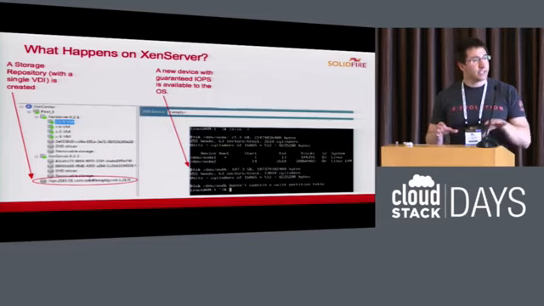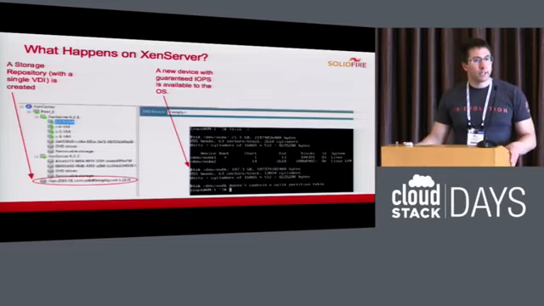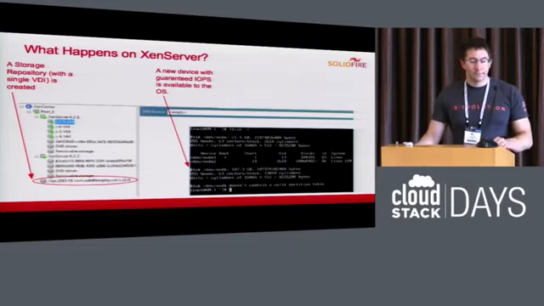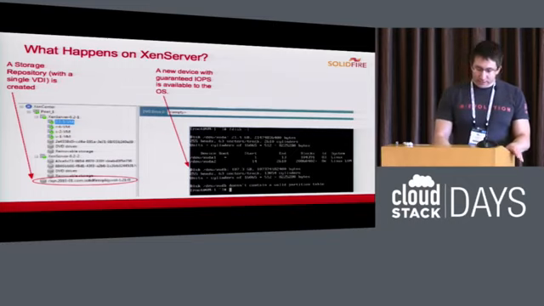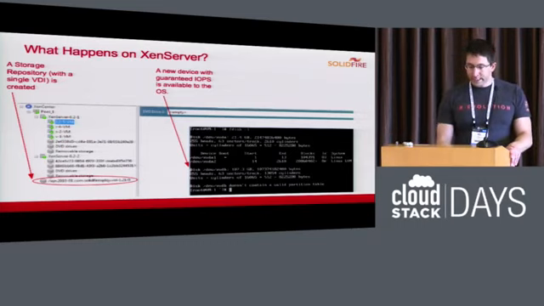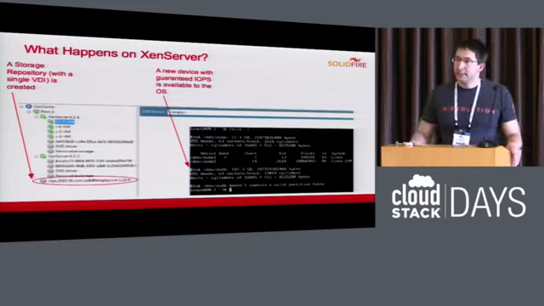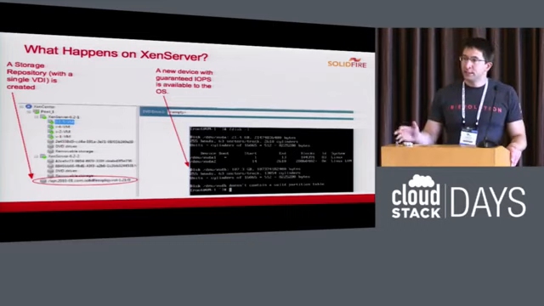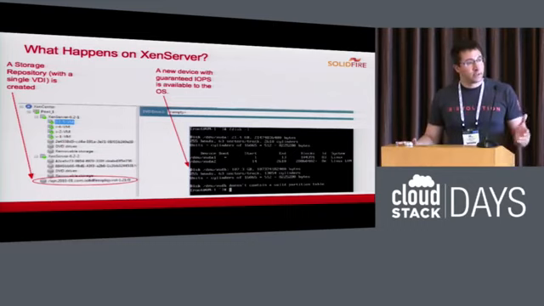That means that CloudStack needs to send the appropriate command to whatever hypervisor you're using. If it's Xen Server like here, we can see in the bottom left, Xen Server receives a command from CloudStack to create a new storage repository, making use of that volume, that iSCSI target that was just newly created. Once that has been created, a virtual disk image, which will be the size of the disk that you requested in the disk offering, will be created within that storage repository.